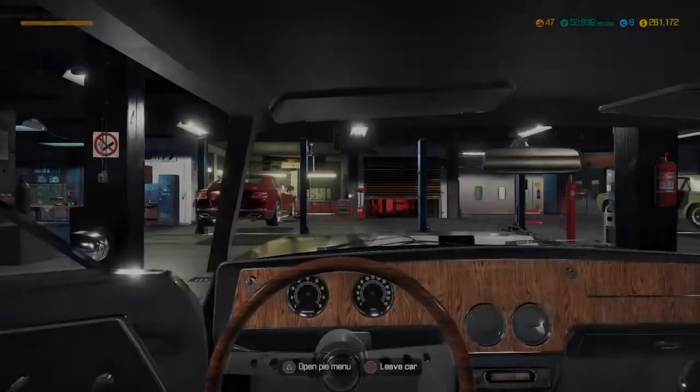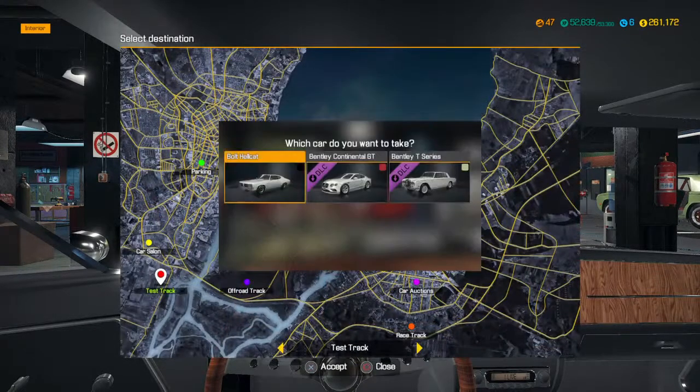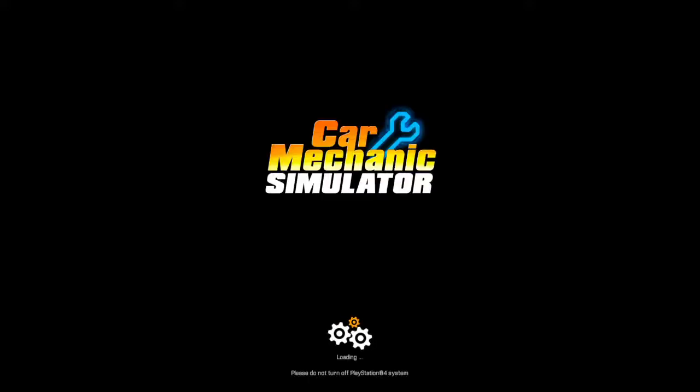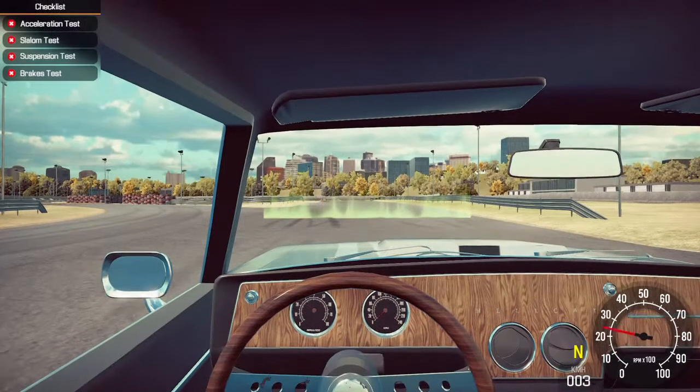Let's jump in it, and then let's actually do the test track. I think we chose the right car. I always jump into the test track and choose the wrong car. So let's hope this is the right one. Once we've done this, we're going to be looking at selling it. So we're going to see how it does.